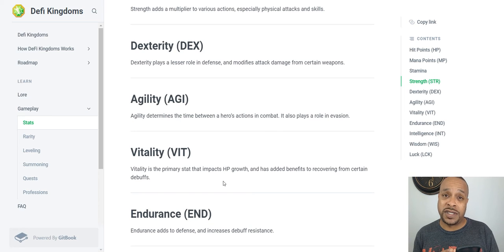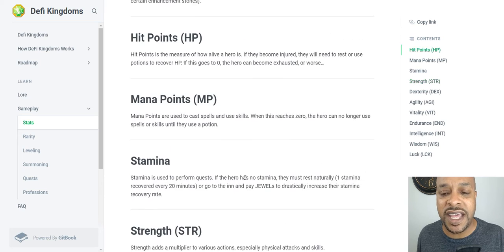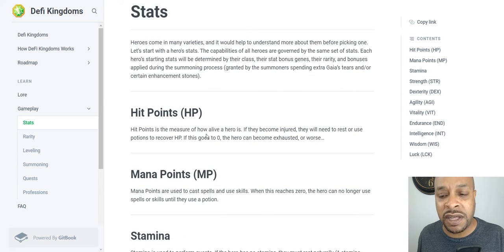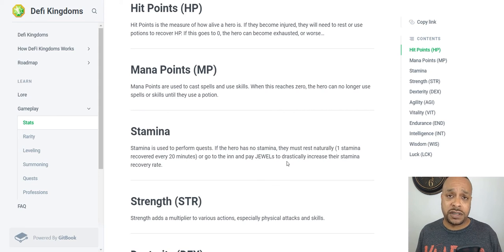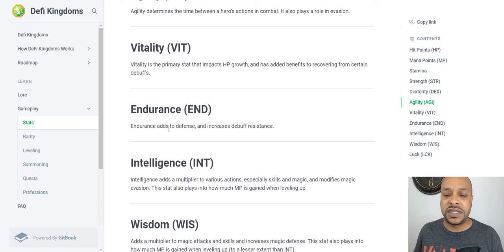Vitality, this is what I think is the most important stat early. Vitality is the primary stat that impacts HP growth and has added benefits to recovering from certain debuffs. HP is the measure of how alive a hero is. So all my characters, the first, I don't know, probably 5, 6, I don't know how many levels, we'll see, vitality will always be the number one thing that I boost up. That's the alpha you want to go with. Remember that, ingrain that in your head. Endurance is the defense. Intelligence also, and this is number two, adds a multiplier to various actions, especially skills and magic.